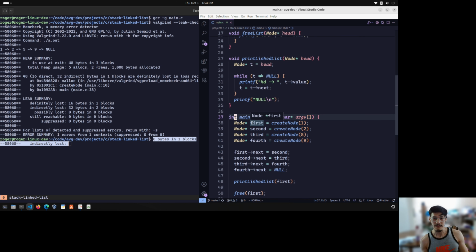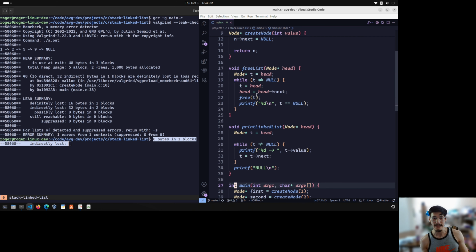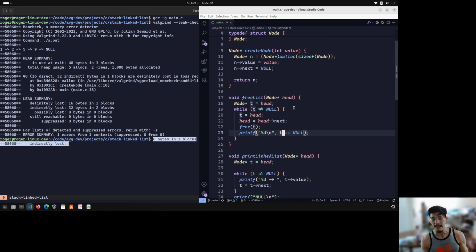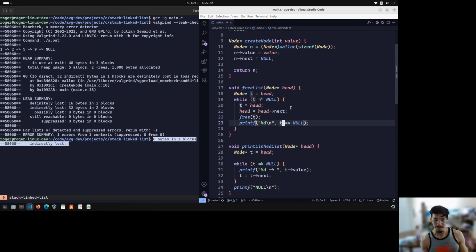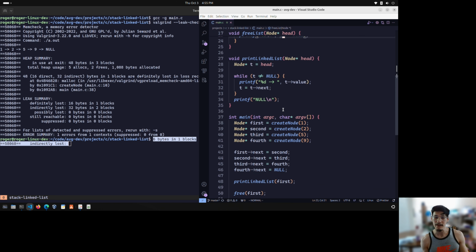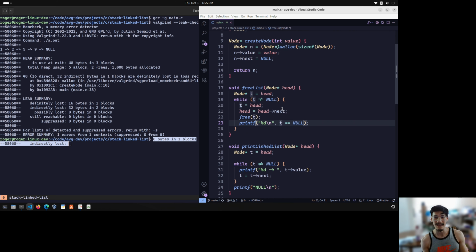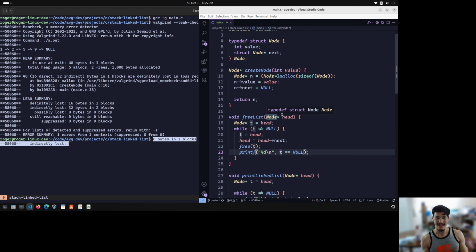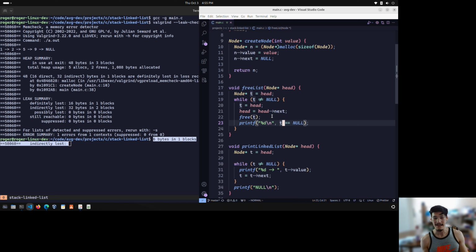Essentially what we want to do is test to see if t is null, and this should return some sort of boolean. So 1 if it's true, yes, it is null; 0 if it's not null. So it's live programming. Make mistakes, and that's how it is.